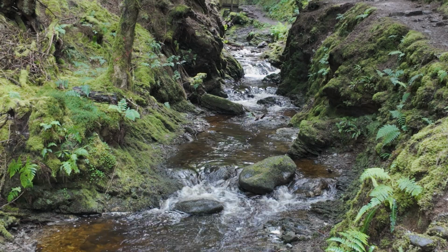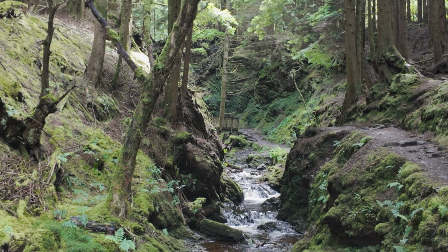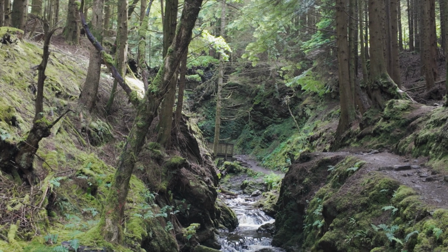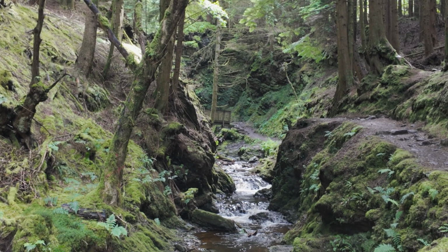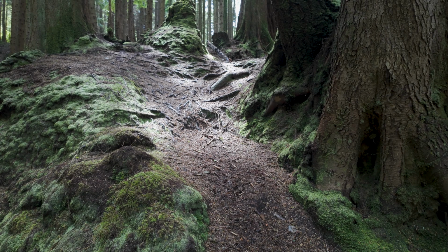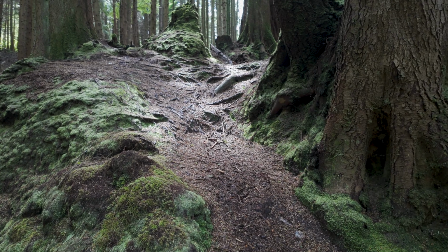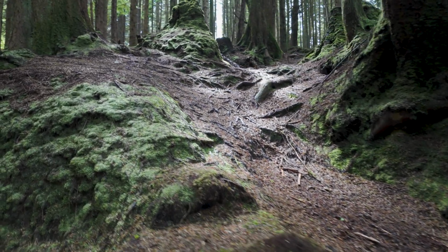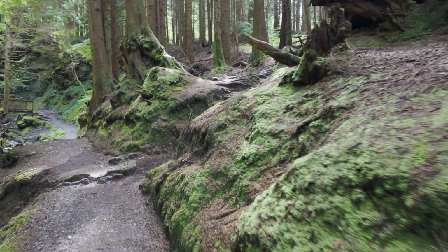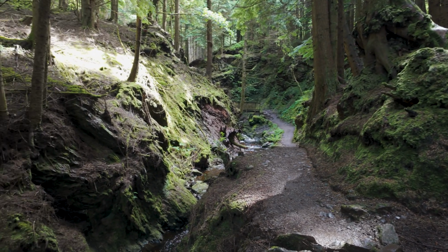Right, there's definitely a lot of water, and I'm really liking this patchy light that's falling through the trees and just lighting up little pools of water here and there. So that could well be what I'm going to work with today. Yeah, I think the light might well be the star of the show today, rather than the waterfalls, because wherever the light's pouring through the canopy above, we're getting some absolutely beautiful patches of light.